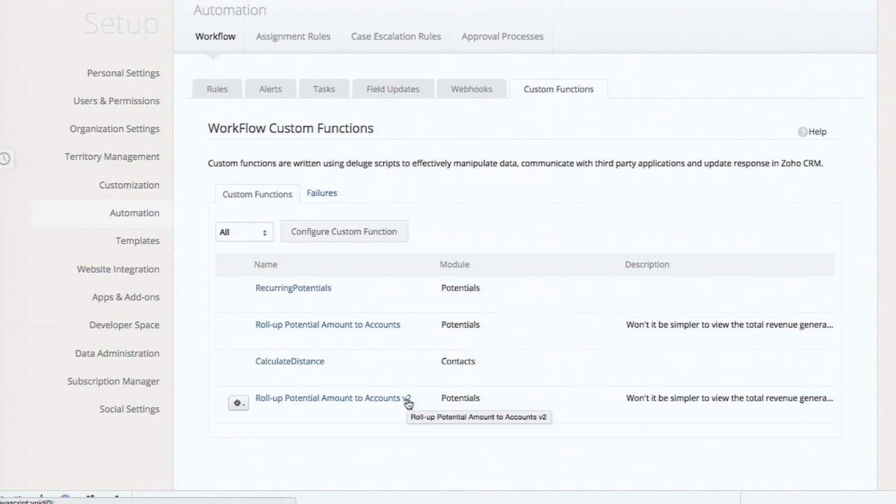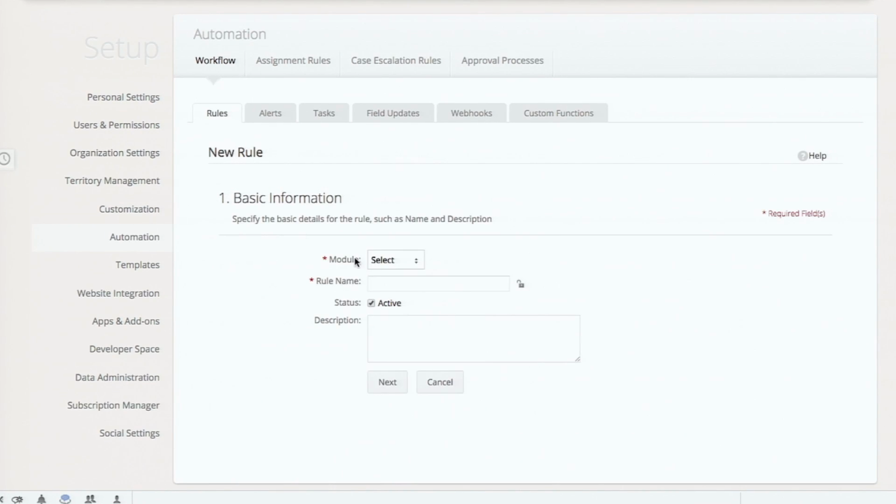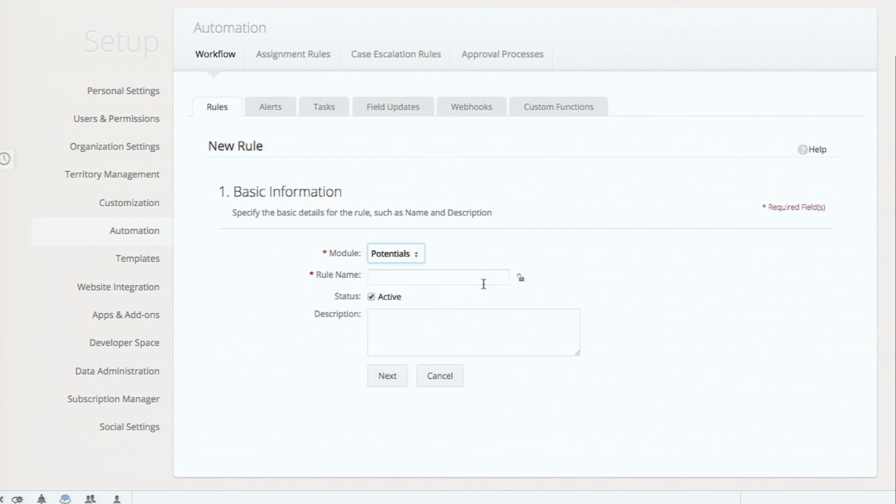Now the next thing I have to do is associate this action with the workflow that I generate in the CRM. So we're going to come under rules and create a new rule. Let me delete the rule that already existed and make a new one. Here we pick the module again, so the trigger module is potentials, just like Samir covered in his basic session. Let's say, what is this, total?